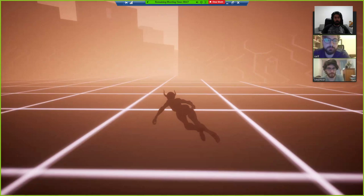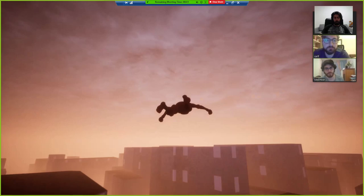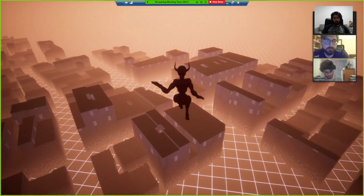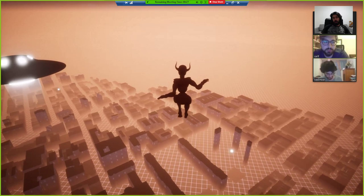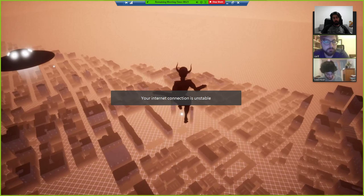That could be like a mechanic. You have to go down to see something, but you have to go up to see something. Well, in the future, if they wanted to add multiple things to find, they can be down, they can be up. Maybe there should have been a mix of them being down, being up. Like, if you check out now, I can just go really high, and I can see all the points, go grab them, and the game is over. What's the point?